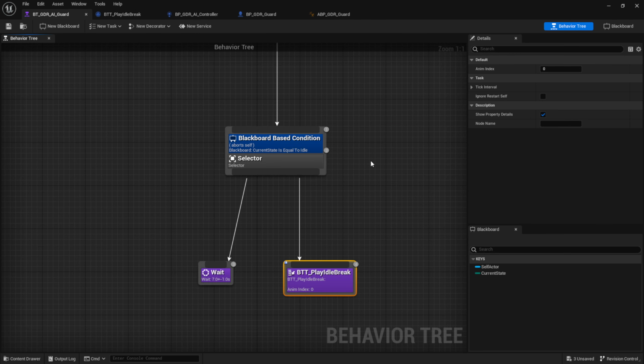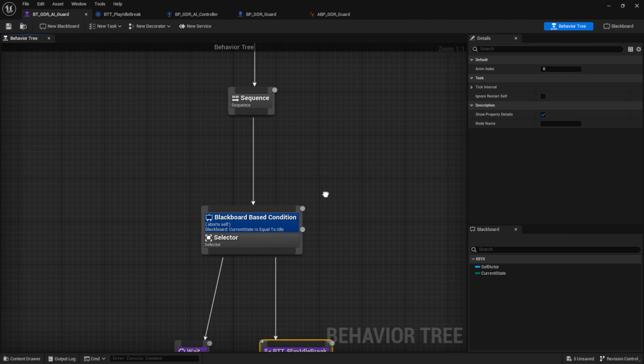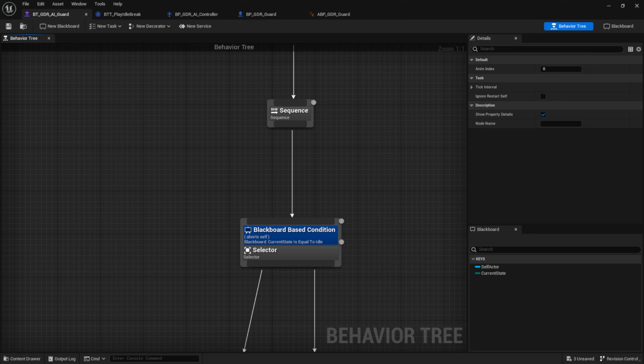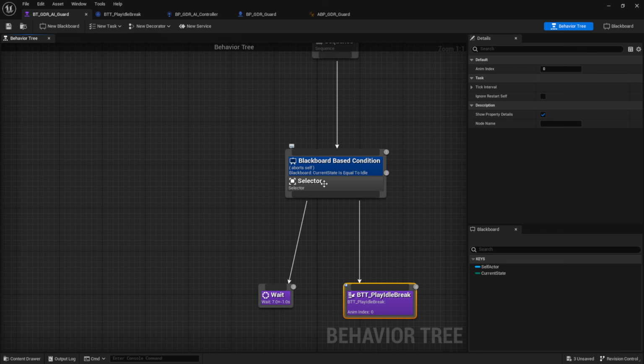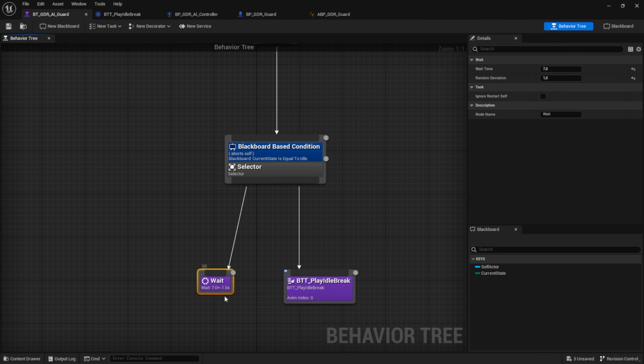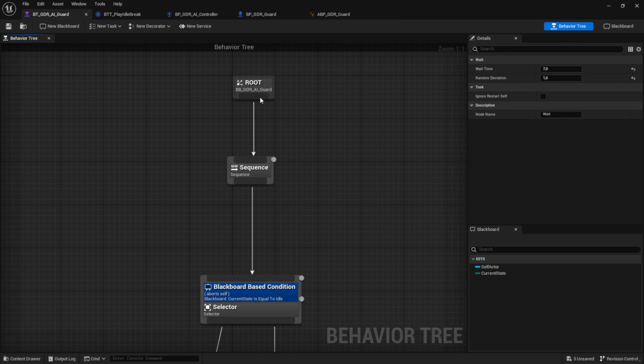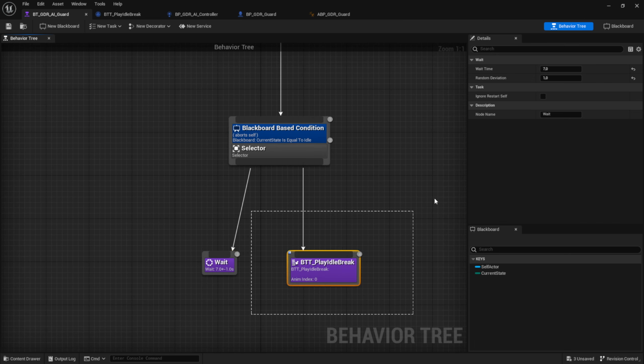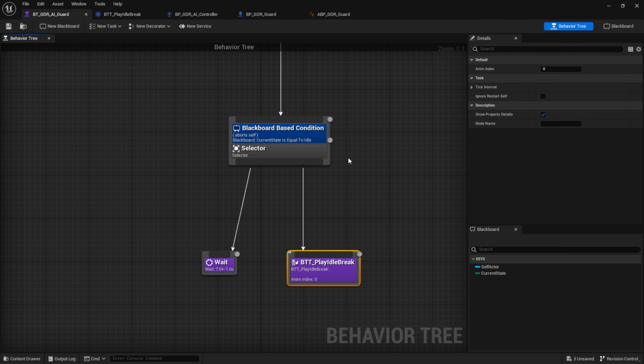Okay, that's my bad. And this actually points out how confusing a behavior tree can be. But this is also because my behavior tree in the example project looks a lot different, and I kind of switched up a few nodes. So we have the selector over here, and the selector executes from left to right and will stop when one of the children succeeds, and the wait will succeed always. So it will wait, this will succeed, it will abort, and then start over and wait again. So it will never reach the play idle break.